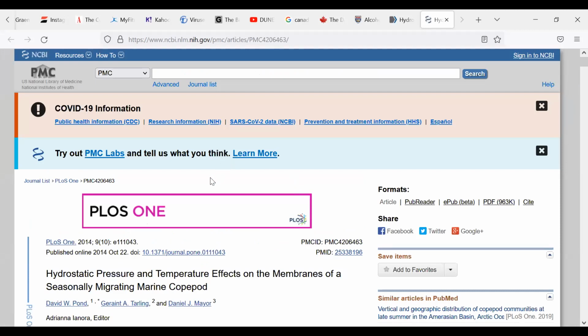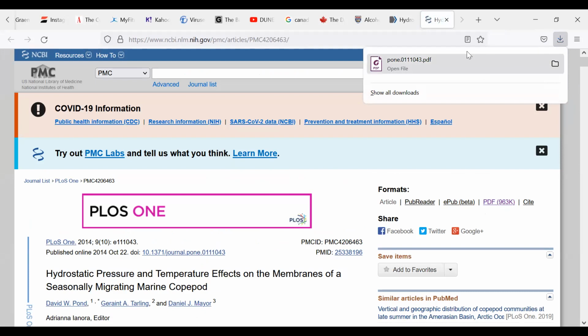So what I want you to do, though, is find the PDF. The PDF is usually another click away. You can see it's right over here on the right-hand side. And that's what I want you to do, is click on that, and you're going to download that. So I think in this case here, when I clicked on it, it downloaded here to my computer. You can see it's right there. And you're going to submit that for 1 mark of your assignment.